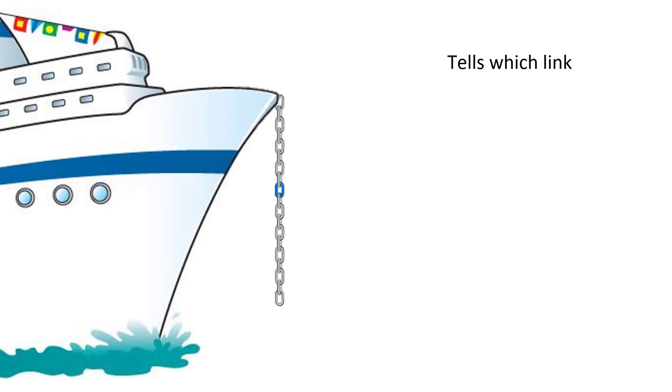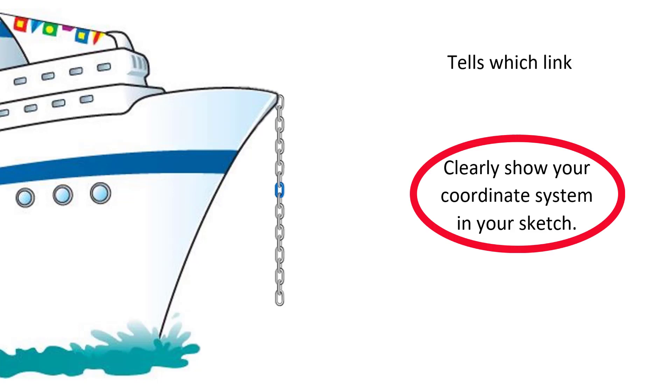This means we need a coordinate system. My students should note that I want to see the coordinate system drawn on your paper and labeled appropriately. Most other instructors will also want that. Everything in this problem is vertical. Gravity pulls down and the chain moves up. This means we need a vertical axis.